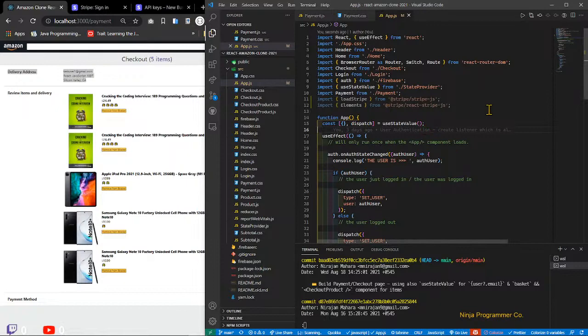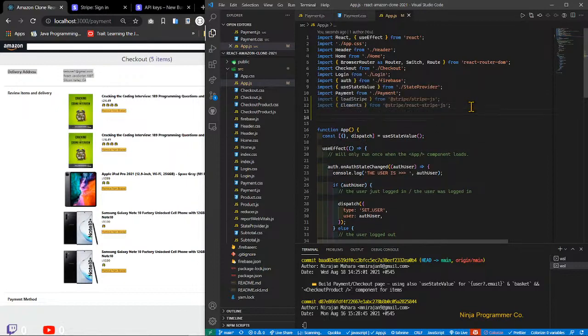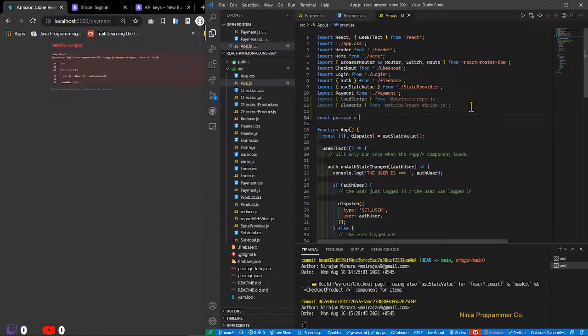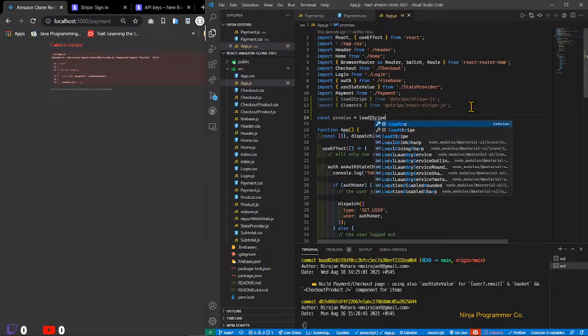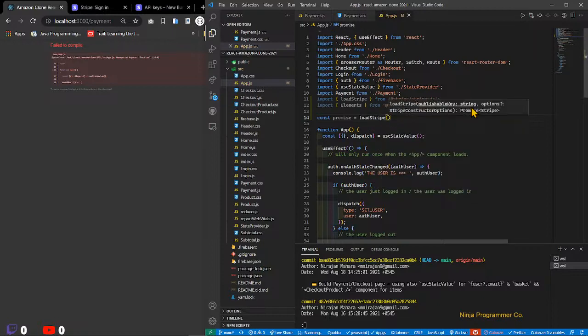What you have to do now is create a const variable. So the variable, and you pass in the function which will import.